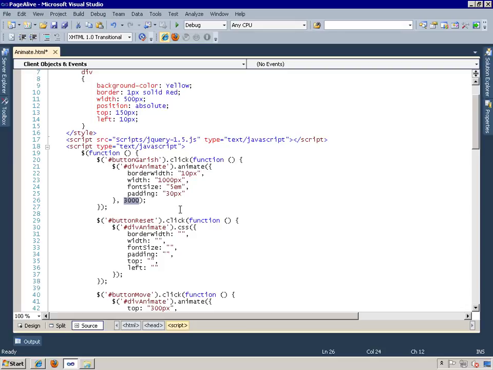Now, once this animation finishes, the affected element is going to retain that new state until something else causes it to change, such as another animation, code that updates individual CSS properties, an added or removed CSS class on the elements, whatever. There's nothing in the animate method that tells the element to restore itself to its starting state. But you can write code to either animate the element back to its previous state or to reset itself.